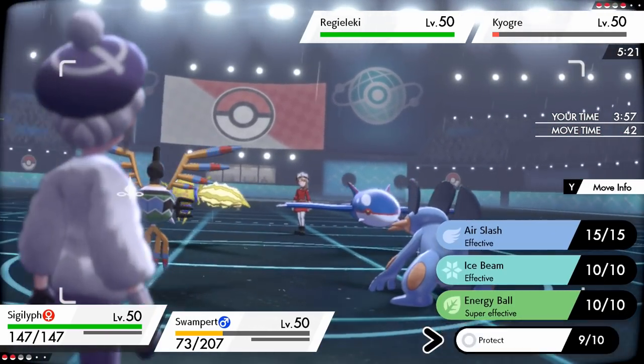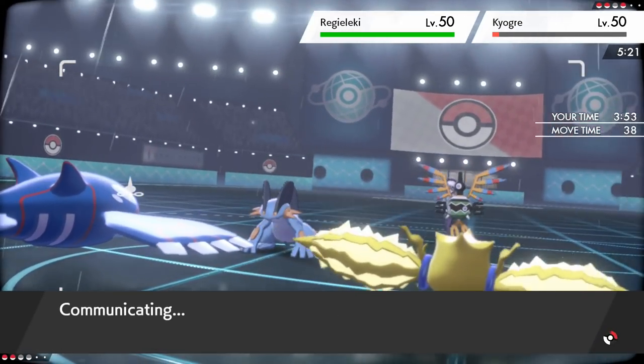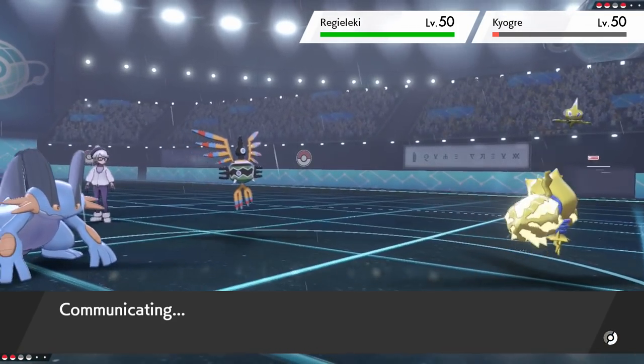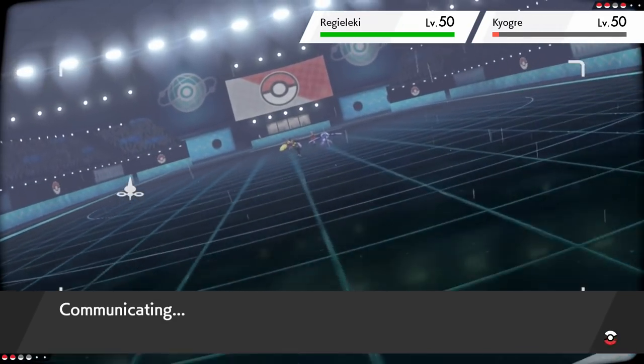I am double protecting with Sigilyph, and I'm killing the Eleki. I did not think they only had Water Pulse. Why would you not Origin Pulse? If you have it, you're stupid. If you have the move and you didn't go for it just now, I'm actually angry.